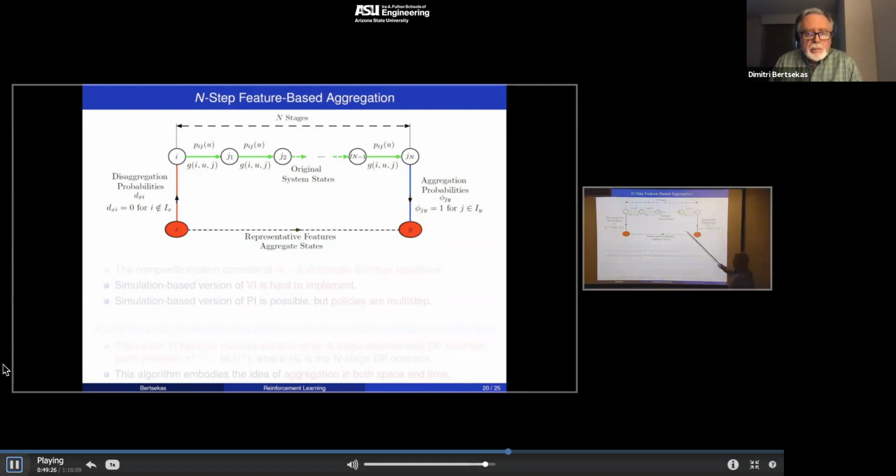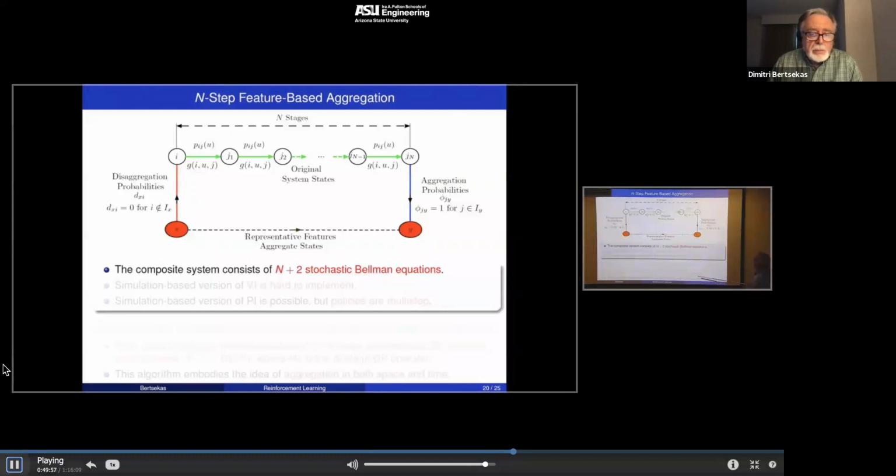Well, this problem may be a better approximation, right? It's more faithful to the original problem. The original problem is an infinite number of transitions, right? So here we're going to take a large number of transitions potentially in between, dropping down to the aggregate states, making some kind of compression of the state space every n stages. So we hope that this framework will be more faithful to the original problem.